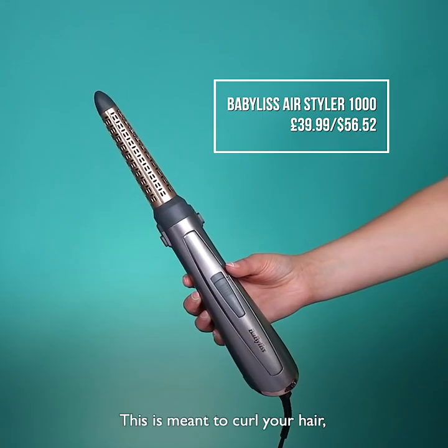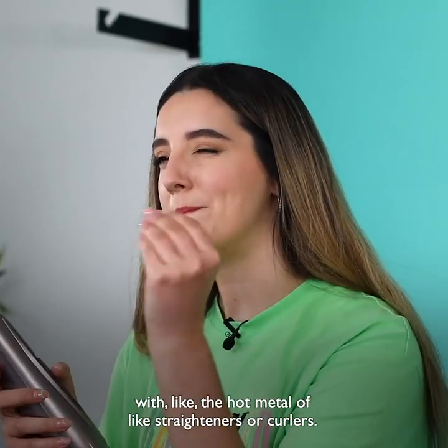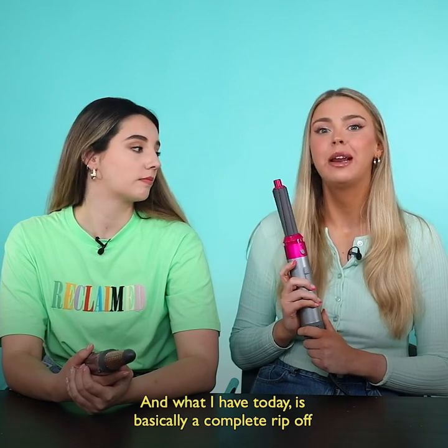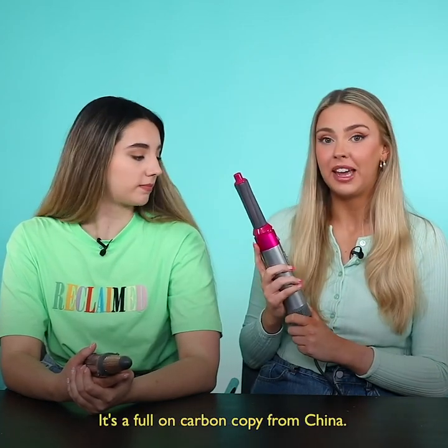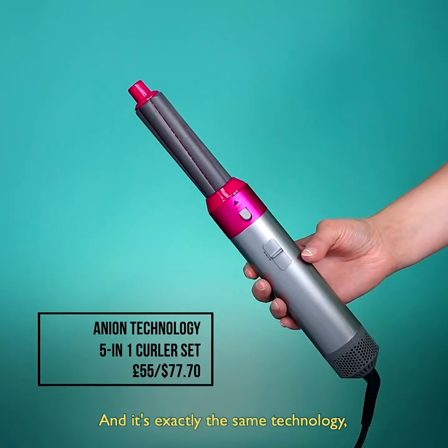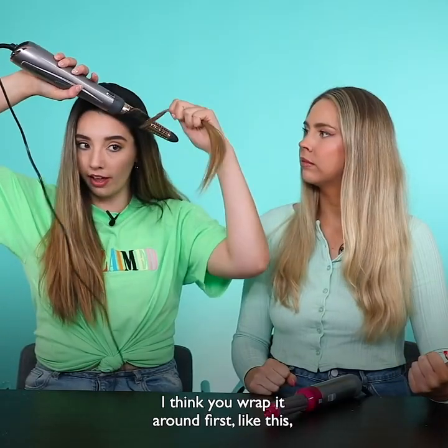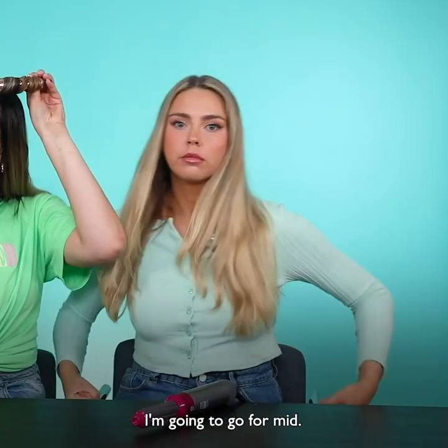This is meant to curl your hair, so you're not applying direct heat with the hot metal of straighteners or curlers. And what I have today is basically a complete rip-off of the Dyson Airwrap. It's a full-on carbon copy from China. And it's exactly the same technology, so we're using air to curl our hair. I think you wrap it around first, like this, and then you choose your setting. Choose your fighter. I'm gonna go for mid.